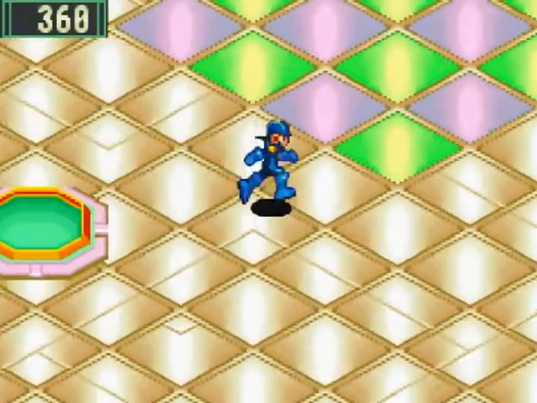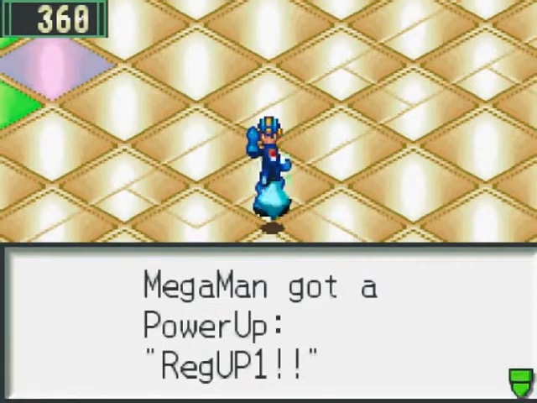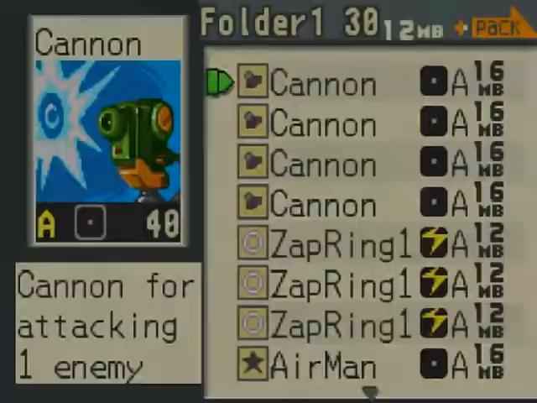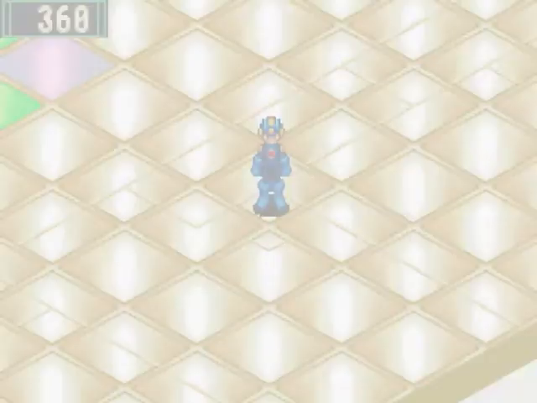And if we go over this way, we'll come across our next blue mystery data. A regular power-up, memory-up 1, which I think puts us at 12. Alright, that's not bad. If you wanted to get a Dash Attack J to trade with that kid up there, there are fishies in this area, so you can run around here and try to grind for a Dash Attack J if you wish to get the Spreader Star.